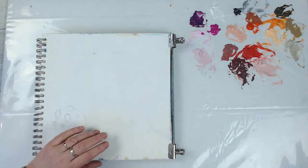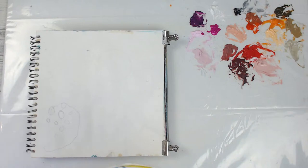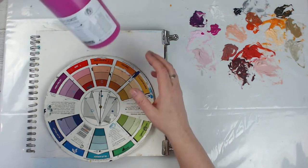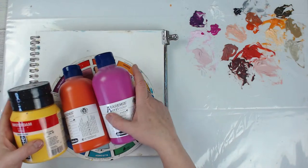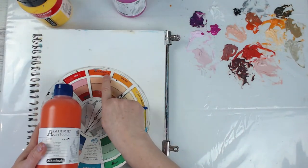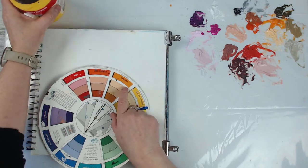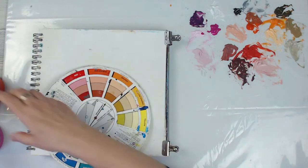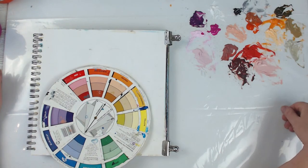All right, I'm not going to go through all my materials today, but I have my palette, and I'm going to show you my colors and how I found them. I use my color wheel and pulled out three colors. I had to make one of them. I'm using the red orange, this is my red, and then the orange. I added some yellow to the red orange to get orange. Those are the colors you see here, and then I made my values.